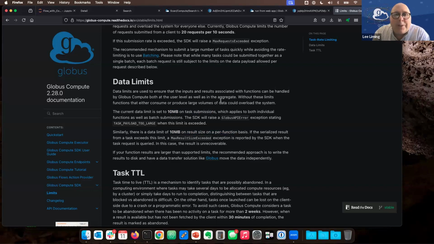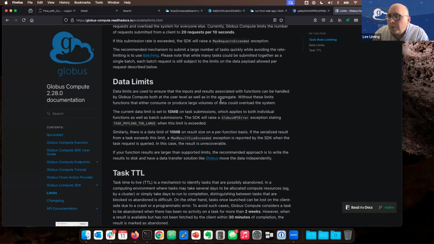So I will be honest with you guys. I haven't used Globus Compute a ton before I was giving this tutorial. And when I put together this flow, I was like, I probably shouldn't point it at a folder that has too many things in it because I don't know that I can get that much data in. Well, 10 megabytes would actually be a very large directory listing. So I don't think I would have had any problem with that. I was probably worried about nothing.